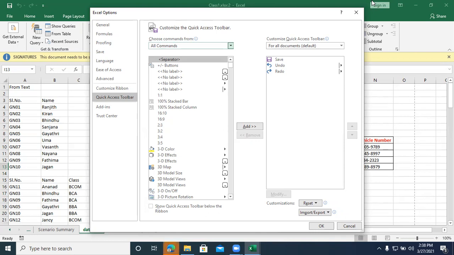In this, I have a command called speak cell. That means whatever is available in the cell, it will be told with the help of narration. So I just use speak cell.